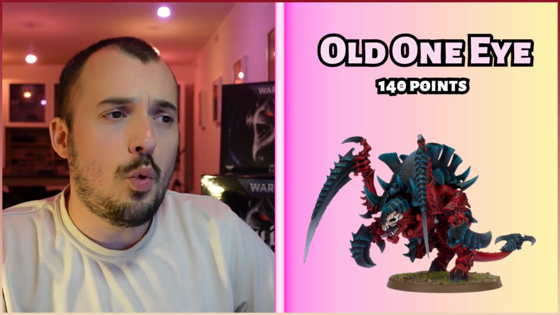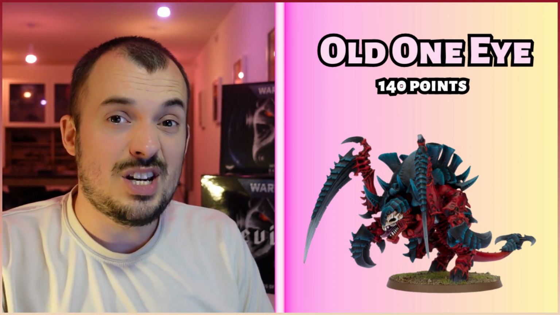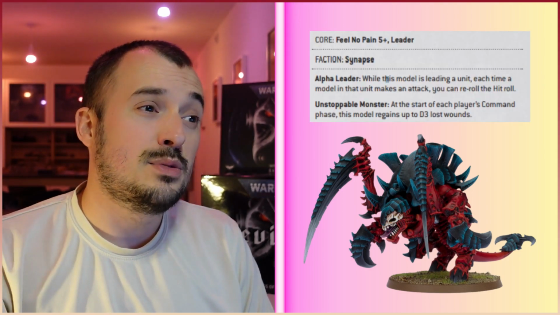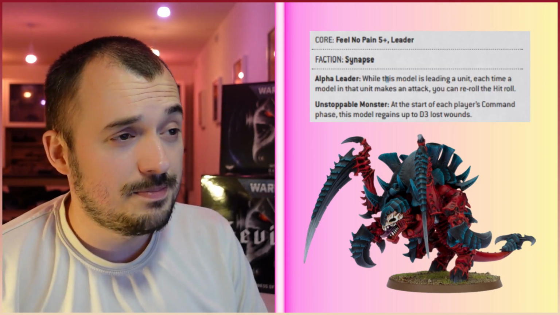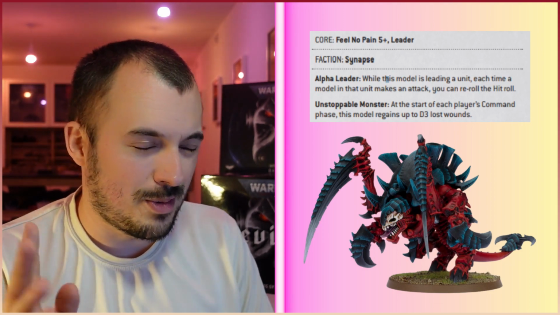But let's get straight into this list and we're going to start off with our warlord for the list, and it's going to be Old One Eye. Now he's only 140 points, he's pretty cheap for what he does. He comes with Feel No Pain of a 5+. He's got the leader ability so he can be leading Carnifexes, which we'll talk about in a moment of course.